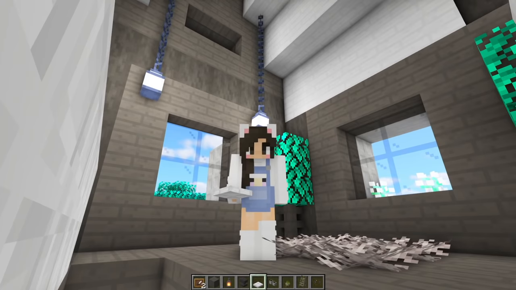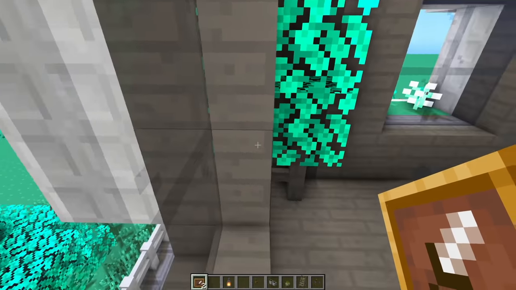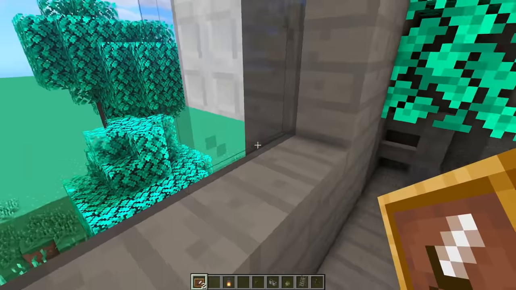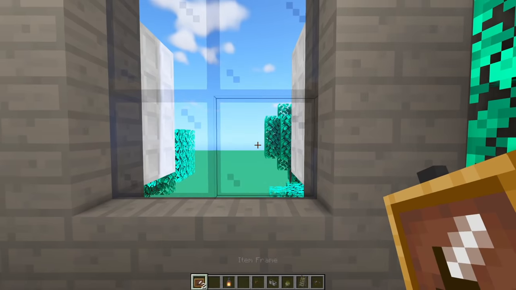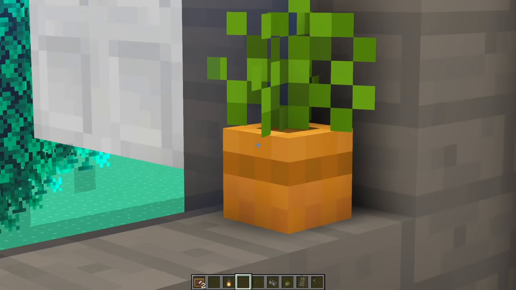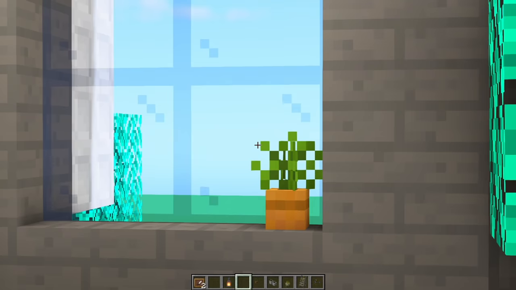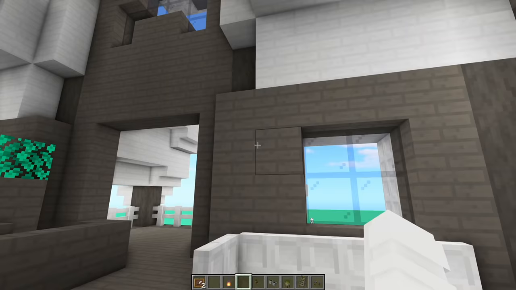Do you guys want to see something really cool that I found? So you know how when you place window panes, the glass goes in the middle of the block and you can't put anything here? Well, if you put an item frame on a glass pane, look at this. There's a plant that fits right in that spot. Isn't that so cool? That makes me very happy. I want to put them everywhere.